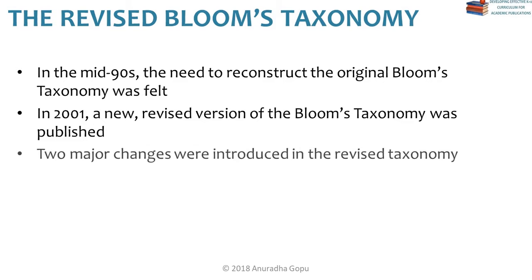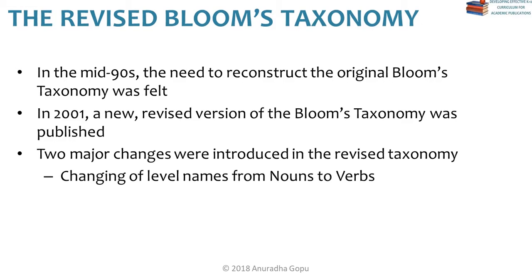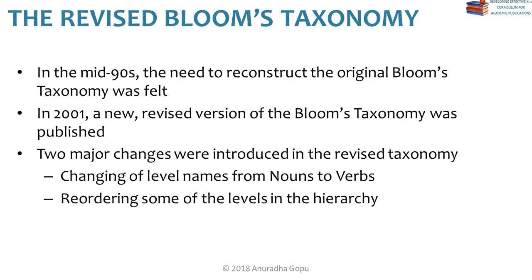The 2 major changes that were introduced in the revised taxonomy were, firstly, changing of level names from nouns to verbs. For example, knowledge became the remember or remembering level, comprehension became the understand or understanding level, and so on. And secondly, rearranging or reordering some of the levels to form a different kind of hierarchy.